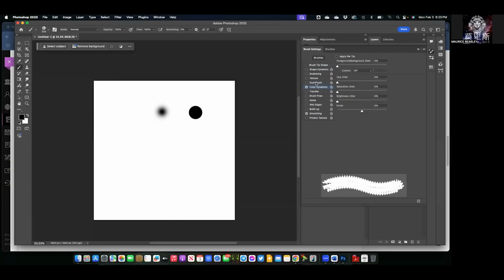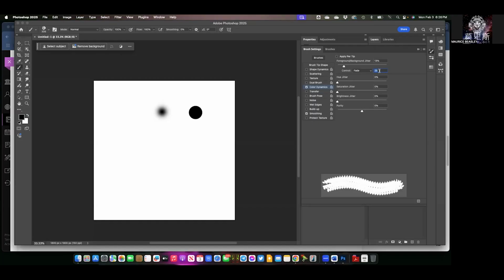Some of them are controlled by what is called a jitter. A jitter is basically randomizing the effect, whatever that effect may be. And a lot of times the randomization doesn't happen if the control option that goes right after it is turned off. So when you turn it on, you have a fade option, which will work with your mouse, that whatever that jitter effect is going to be, it fades out after a certain number of steps. And I don't say pixels because it's not pixels. It's based on the shape and how many shapes get laid down at one time.